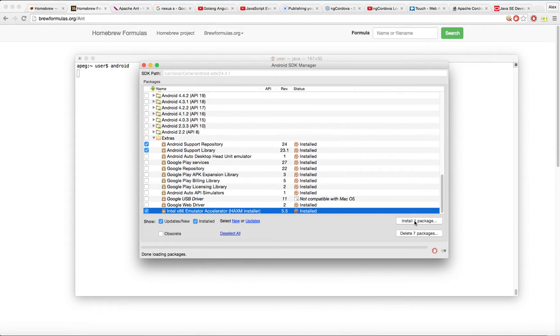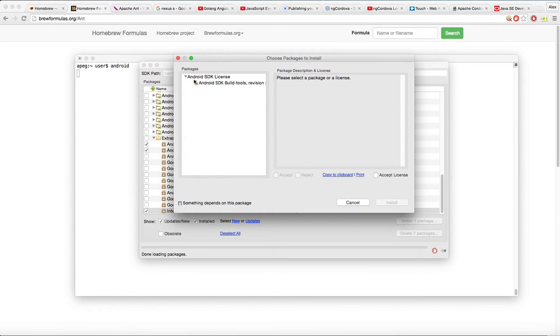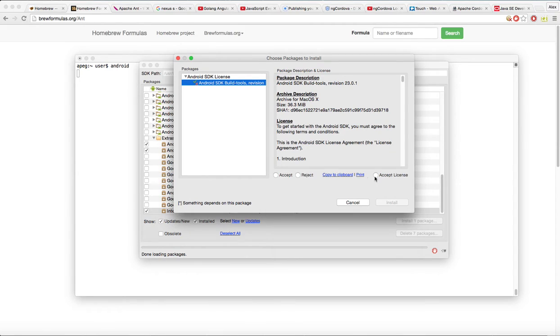Then all you're going to do is install one package. It's going to take you over, so I'll just do this real quick. It'll take you over to something like this. If you just click on this guy right here, it'll actually check OK for all of them. You may have like 25 of these. Then you just click on install. I'm not going to do it because, again, I already have it installed on my machine.